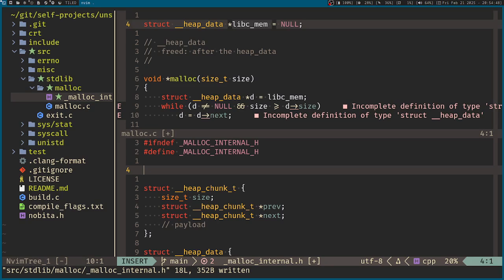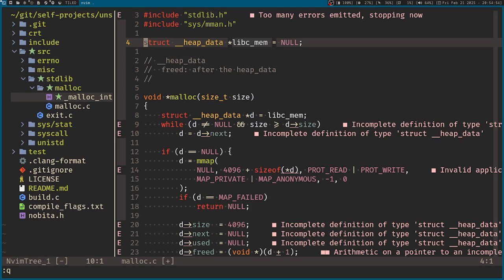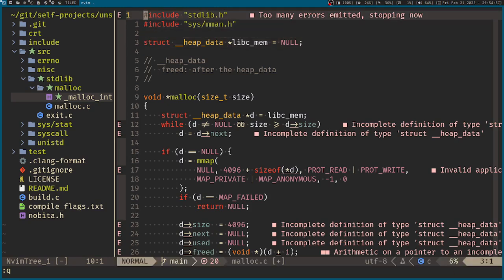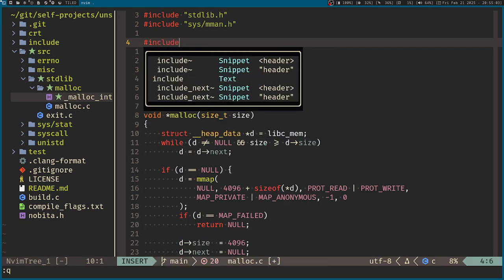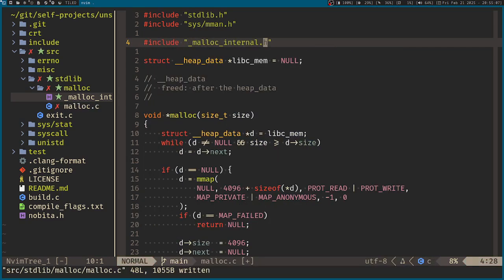And while in here, I also need standard def for size t, and then I gotta add the internal malloc header over here.